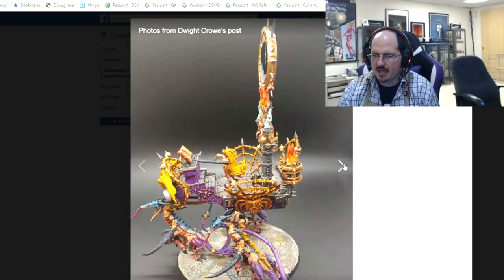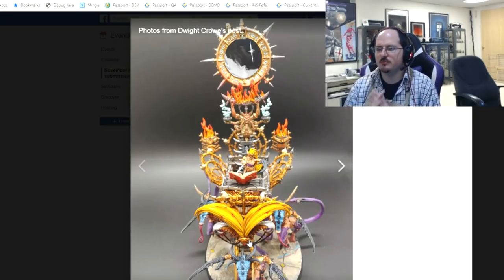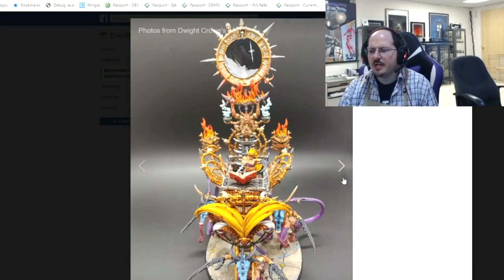So you want to bring that down, right? Be careful with those ultra-bright colors like that. You can desaturate it, you can move into more ochre, you can move into a more sepia tone, washes, stuff like that. Anything will work, just not super, super yellow. Blonde hair isn't yellow, it's not sun yellow, it never is, don't paint it like that. There you go. Okay? But on the whole, it's very bright.